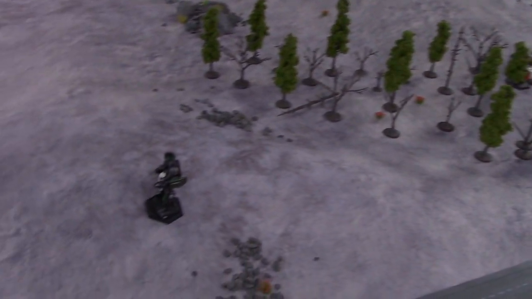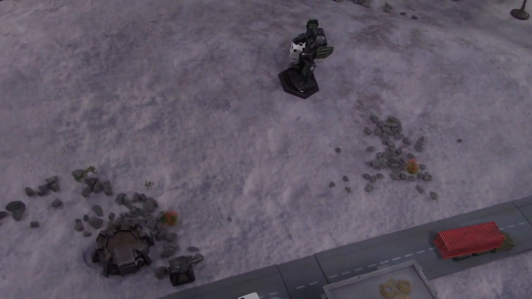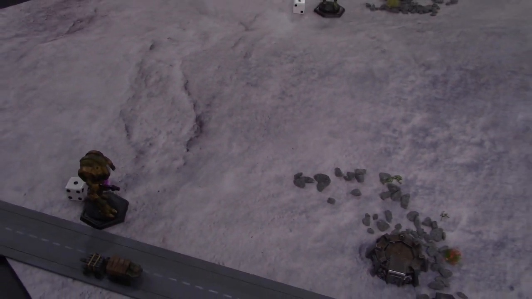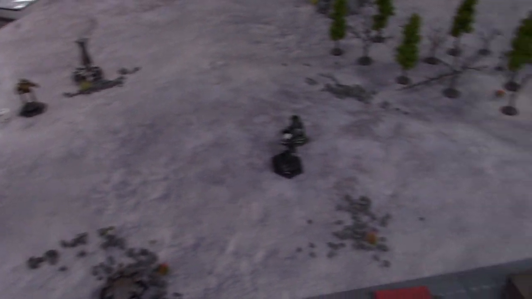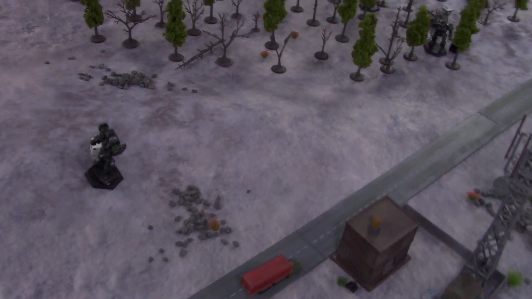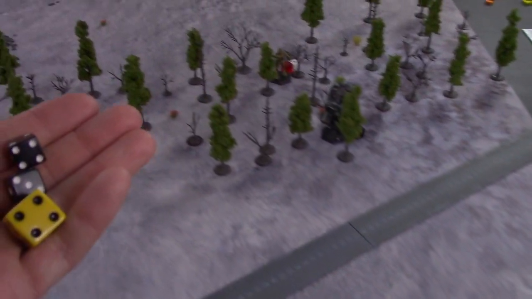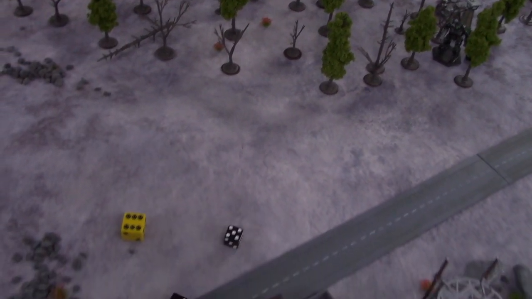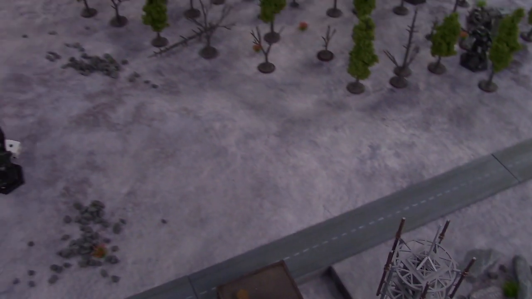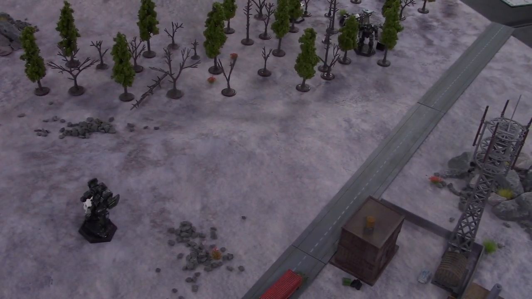So we're going to roll right up here into the meat grinder: the Crucible, the Enforcer, the Charger, firing down at Hydra in her Caesar. This could be the end. The Enforcer is going to need, I think, just 6s at medium range. Here we go. Gets them both. That's 2 points. Enemy mech destroyed. The Caesar is a destroyed mech.